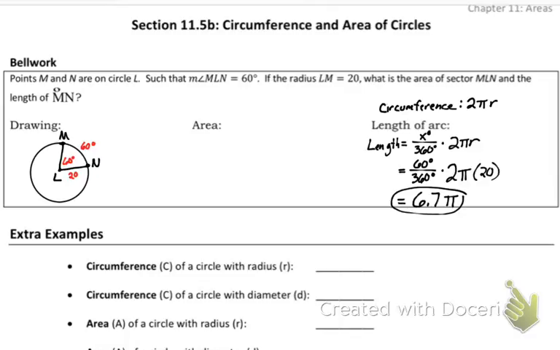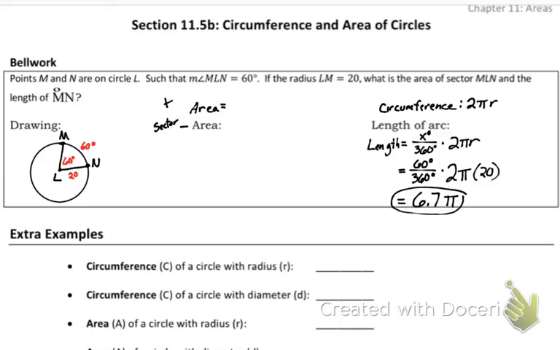Okay. So imagine, hey, if for the length of my arc I find my circumference and multiply it by the percent of what's being taken up by my sector, right? Because this right here, the 60 divided by 360, is how much of our circle is being taken up. We're going to do the exact same thing for area. So in fact, area is almost going to be the exact same formula as this. The only difference is, rather than using circumference, I'm going to use the area of my entire circle, so that's my entire circle, this is my sector, all right, that's my sector.